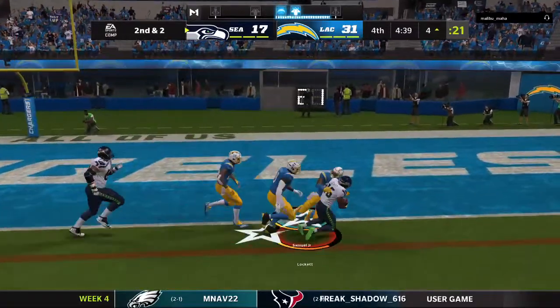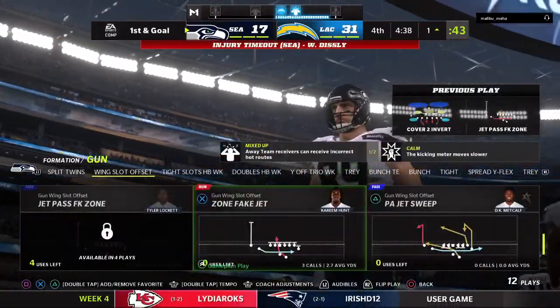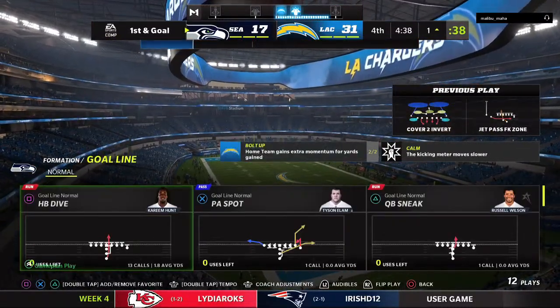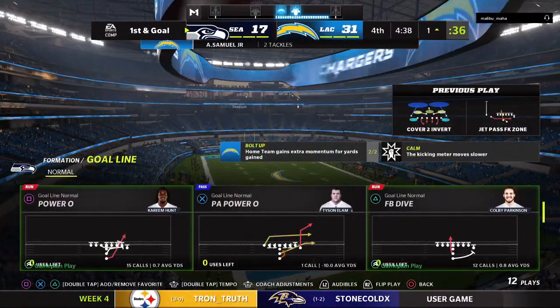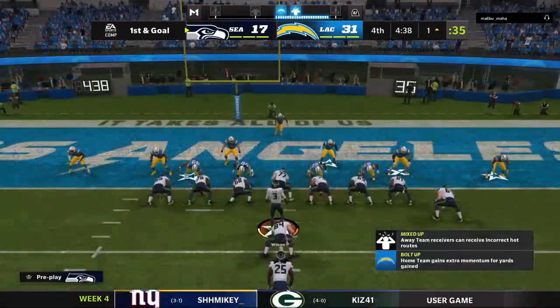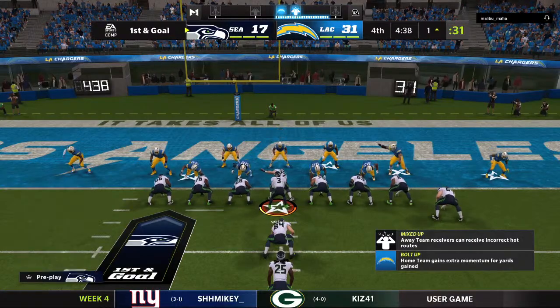Wilson with a little pop pass. And this is just a little touch pass. They send the receiver in motion, just kind of tap it forward to him. Now, it doesn't turn into a huge play, but they do pick up a first down, a nice, consistent gain. 1st and goal, and they got to be thinking a chance to get right back into this football game.